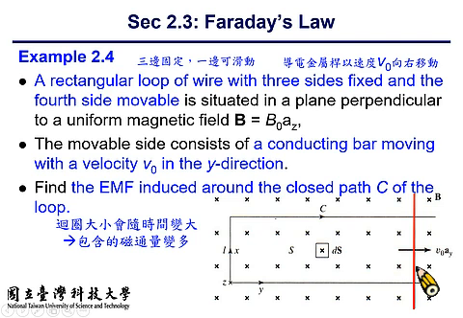As the bar is moving from left to right, the magnetic flux enclosed by this loop changes as time varies. So we are supposed to have an induced EMF, electromotive force, which will produce a current in this loop.